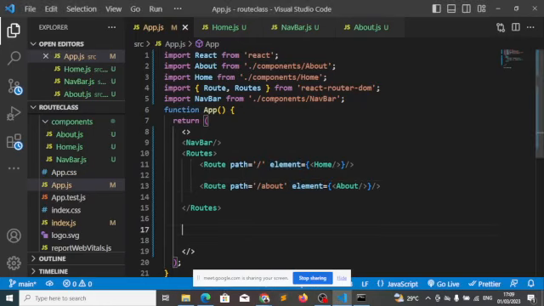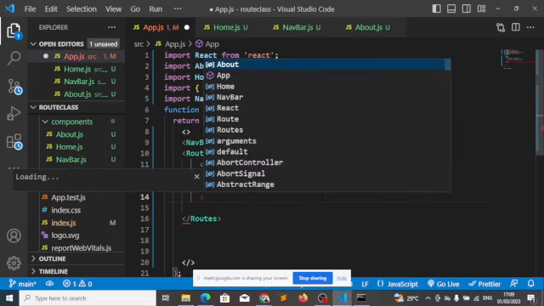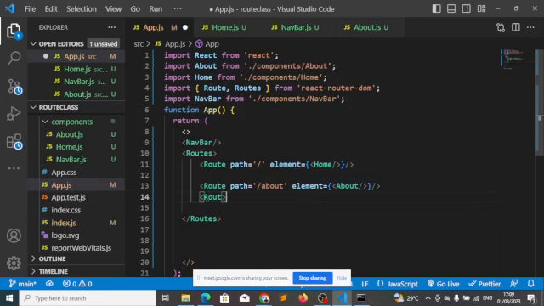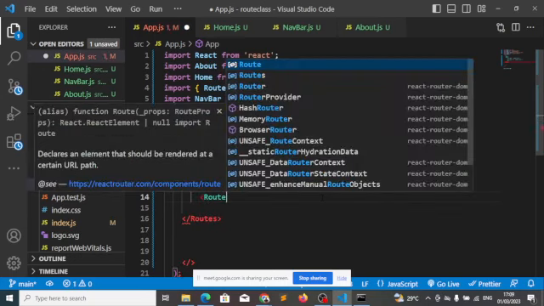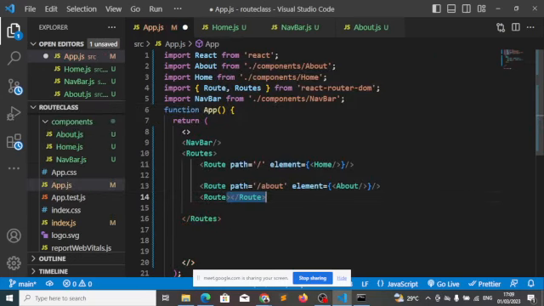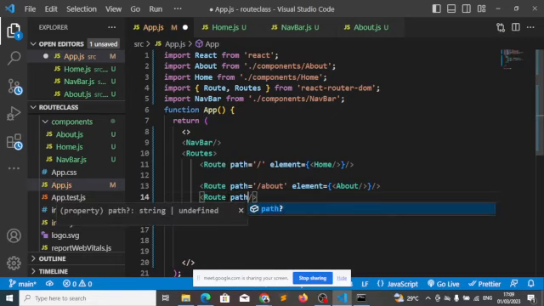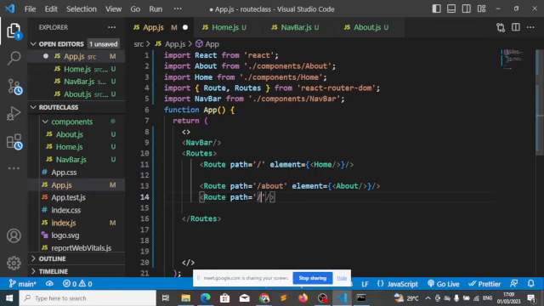Okay, next we want to be able to do something like this, maybe /about/something else, maybe routes /id.